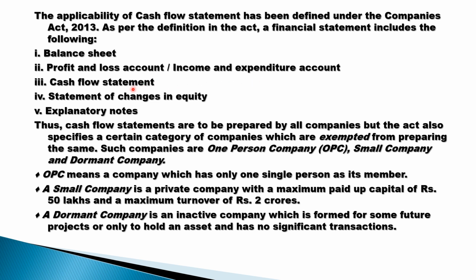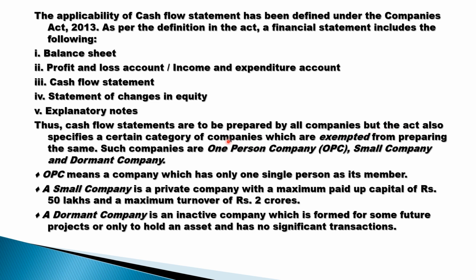Third, they have to prepare cash flow statement. Fourth, they have to prepare statement of changes in equity. And the fifth, they have to give explanatory notes. So these 5 constitute the final accounts of a company as per Companies Act of 2013. Thus, cash flow statements are to be prepared by all companies.